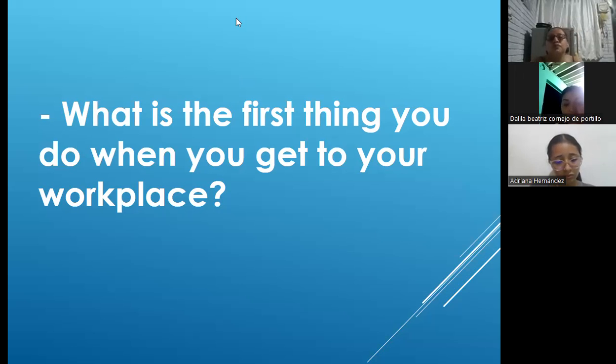And who else wants to share also more details about the structure? So when do we use it? ¿Cuándo usamos el present continuous? ¿Para qué nos sirve? For activities that are doing at the moment and continuing in the future. Okay, that's definitely great. Thank you. Okay, so let's continue giving more details about this.